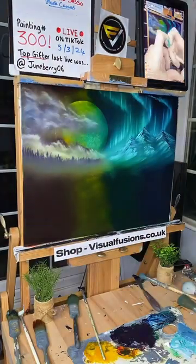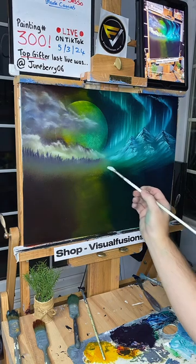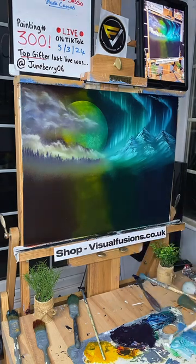Okay, now what? Gonna do some water. I think I'm gonna have to start planning out some water. Or, okay, let's try this. Get some white. A little bit of that bluey green colour on the brush.